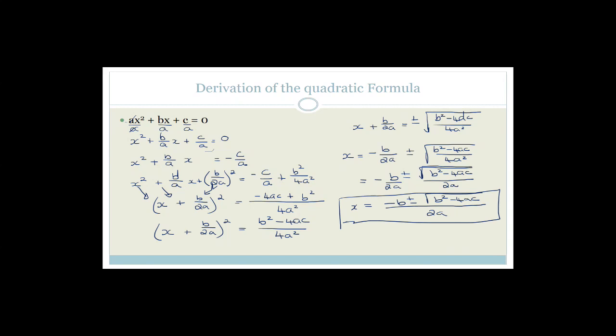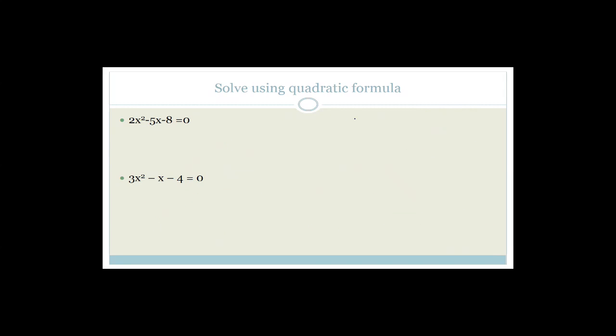Okay, and now I know it's really easy, but we're going to do a couple of examples of actually applying the quadratic formula, because you'll be amazed how many of my students, even my grade 12s, struggle to get this right when they substitute their numbers into the quadratic formula. So let's do a couple of examples. First of all, let's just write the quadratic formula over here so it helps us. So we're going to go x is equal to minus b plus or minus the square root of b squared minus 4ac all over 2a, okay?